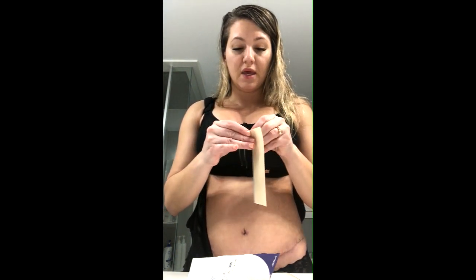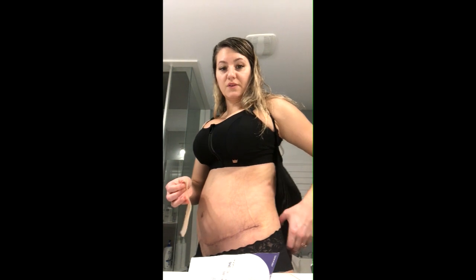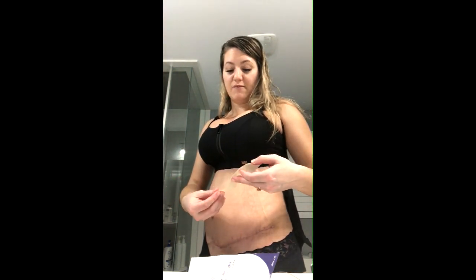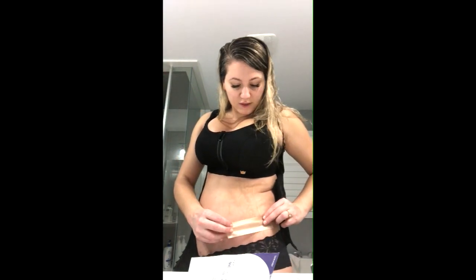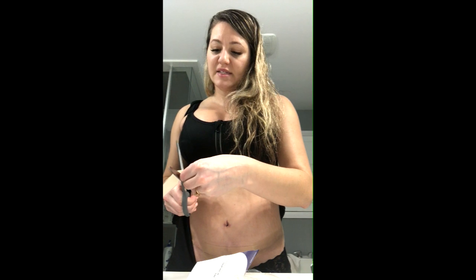So this comes like a beige piece and then a clear piece, and you literally peel it off — and then this sticky side, you can see it's sticky, that is the side that goes on your scar. So I'm literally going to do this for the first time with you guys. I'm not claiming to be an expert at this, but I'm following the instructions. I'm going to start it on my little doggy ear area and work my way across. Sorry, I just got a quick call from the plastic surgeon's office — she wants me to jack up my boobs even more, so I have to tighten these straps. They like to see them way up high. Okay guys, I've done most of them, I just have one little patch left so I'm actually going to cut this piece.